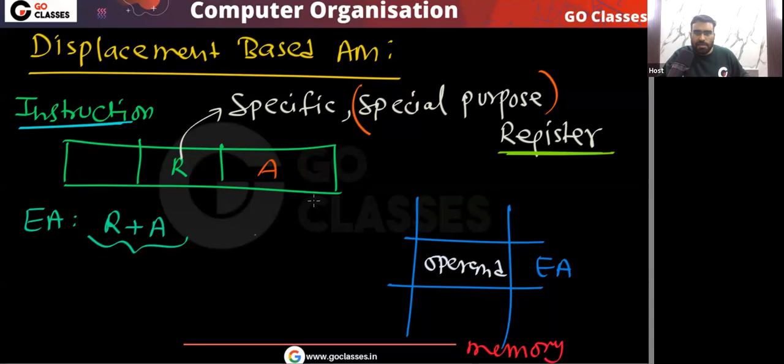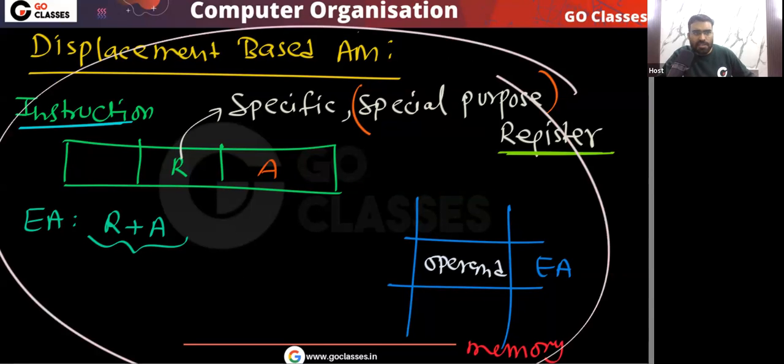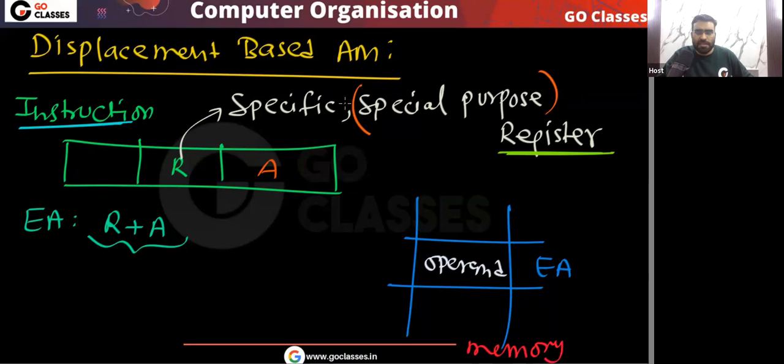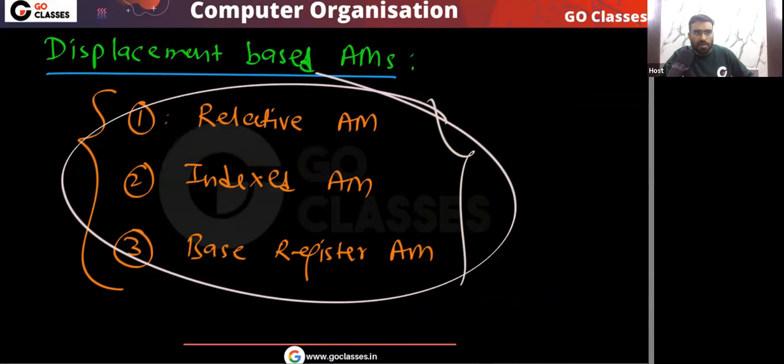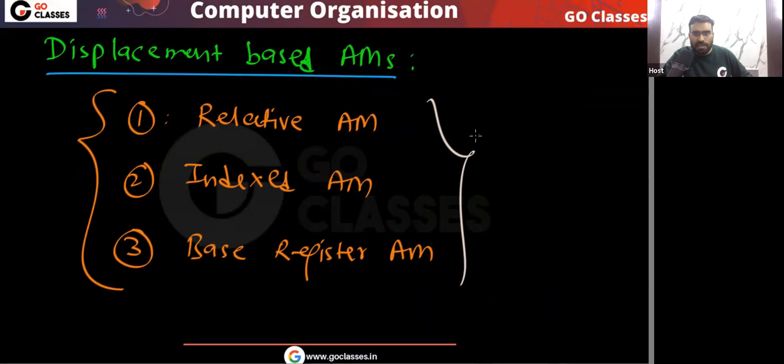Please tell me. See, this is the template. Can you notice this is the template? This is just a template. This is not an addressing mode. Can I say this is displacement addressing mode? No, this is not an addressing mode. This is just a template of these three addressing modes. These three addressing modes' template, I can say, is called displacement based addressing mode.